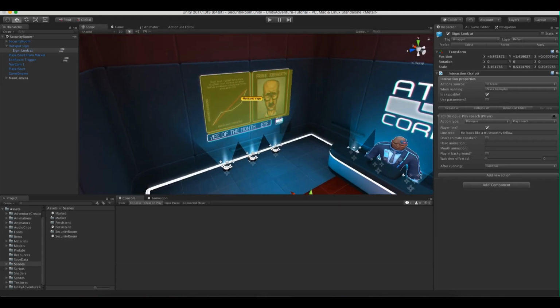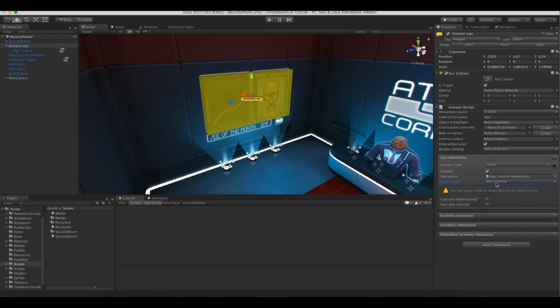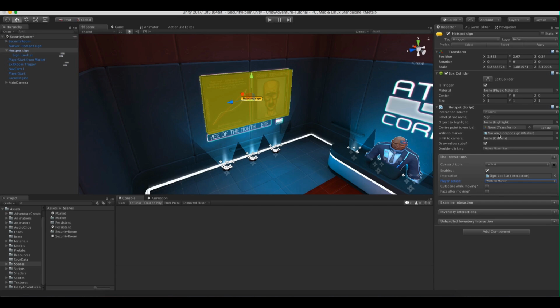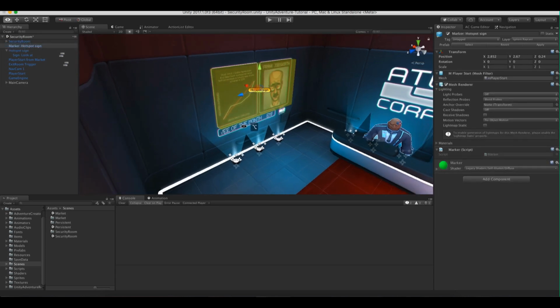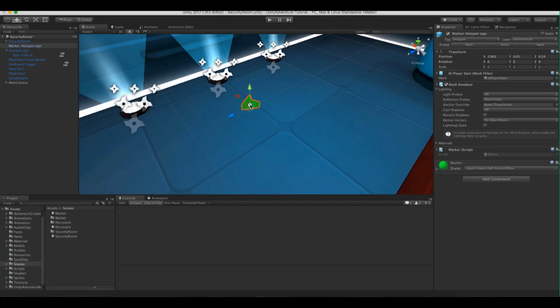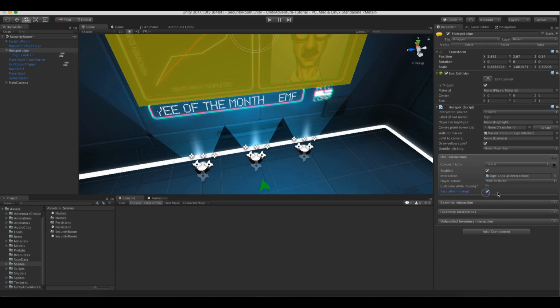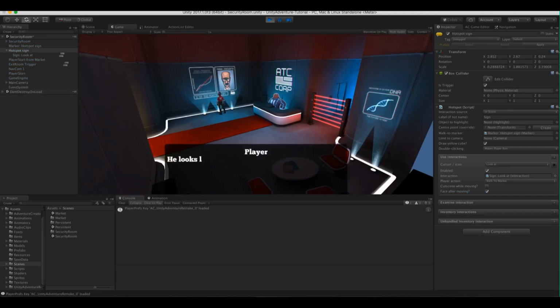But we also want the player to walk up to the middle of the sign pretty exactly and face the sign before they run that. So back to the hotspot component, we've got our player action, and let's set it to walk to marker. And walk to marker means that we will walk to somewhere specific, and we can define that marker up here with the walk to marker field. I click on create to automatically create and assign one, and it's placed at the middle of the hotspot, so I'll bring it down here to the floor, and it's similar to the player starts. It's this little green arrow that I can position and rotate, and I'll make it face the sign, because then if I go back to the hotspot, I'll check face after moving, so that when the player has walked towards the marker, she'll then face that direction before giving the line of dialogue.